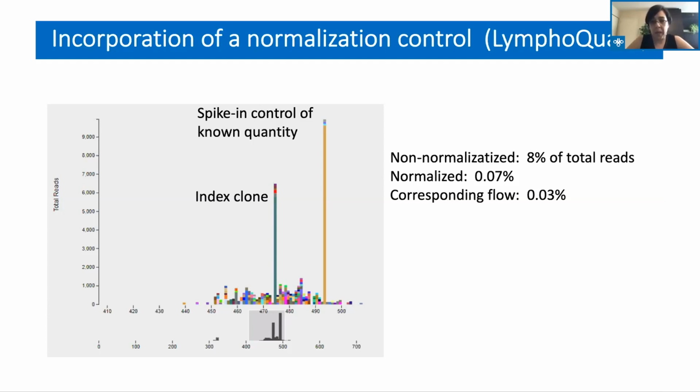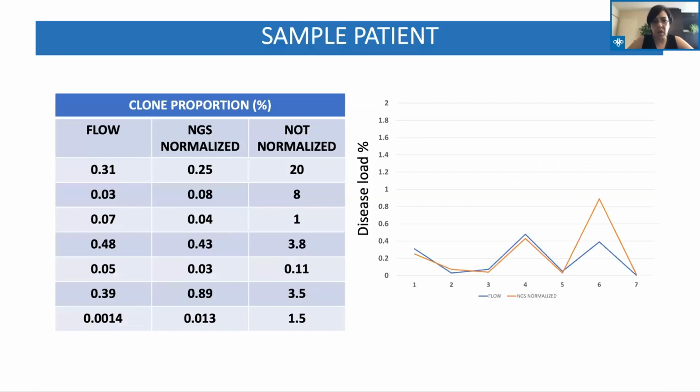In plasma cell neoplasms, where the flow usually underestimates the amount of plasma cells, our numbers tend to come closer. For this specific patient, for example, if you tracked all of the time points that we have been looking at, you can see that the correlation between disease load by flow cytometry and by our normalized number is pretty similar, but it can be all over the place again, depending on the disease.